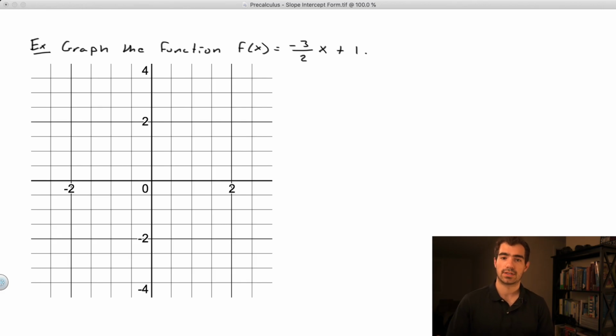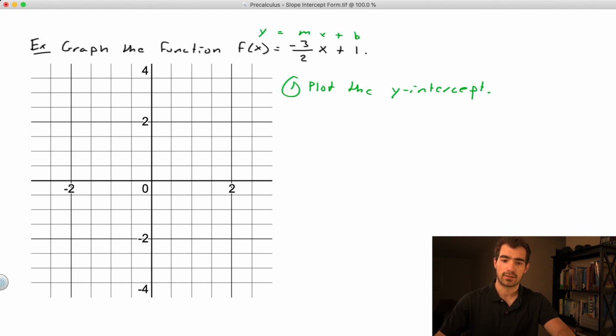If we're given a linear function in slope-intercept form, in other words, in the form of y equals mx plus b, then we can quickly identify a starting place and plot the y-intercept. So in this case, looking at this equation, we can see that our value of b is equal to 1. And so the y-intercept is going to be the point (0, 1). And so we can plot that on our graph. We're going 0 left to right, so starting here, and then moving up 1 to plot our first point here. This is (0, 1).